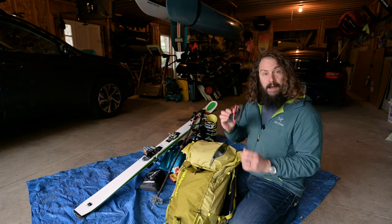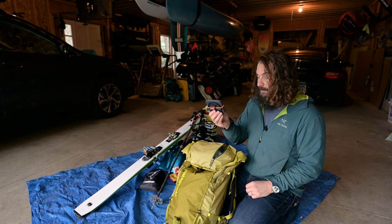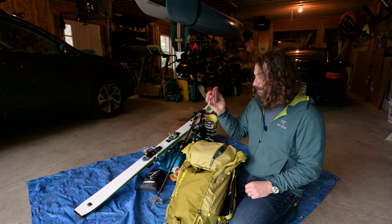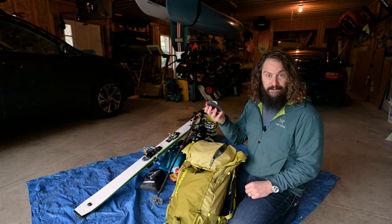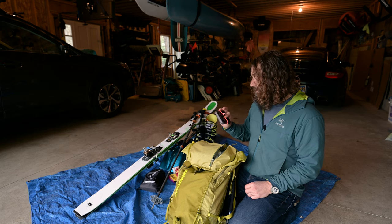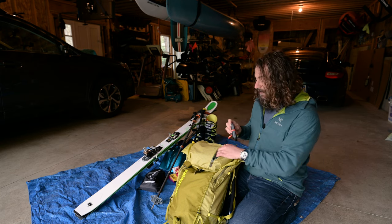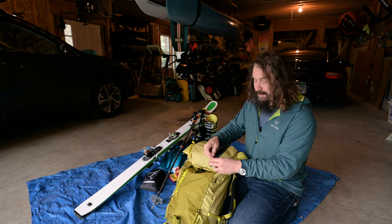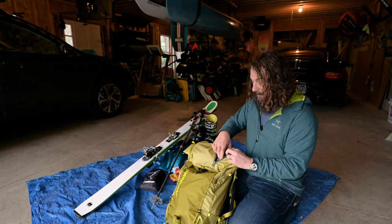I'm also bringing a polarizer and a step-up ring. I carry 82 millimeter filters because most of my lenses are so big, or 112 millimeters for the 14 to 24 S lens that I'm filming this with. So I'm just taking one polarizer. That's the only filter I could see using. I'm not taking a tripod. I'm not going to be there overnight, we're going to be moving, and I'm going light.